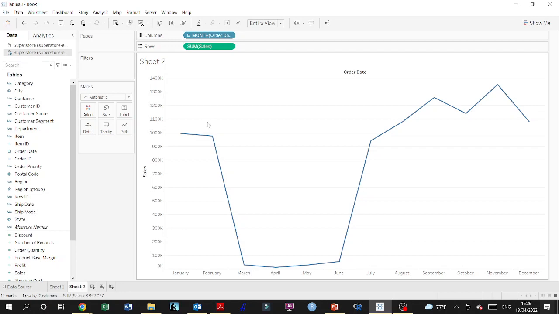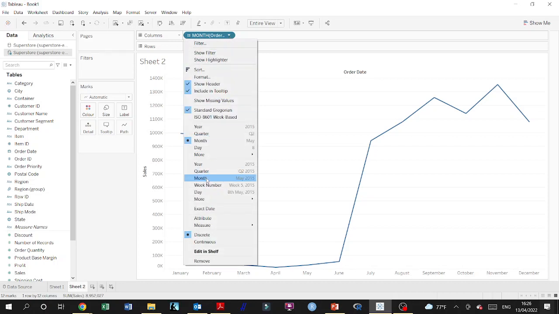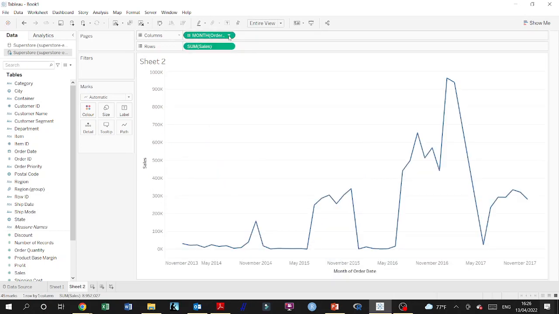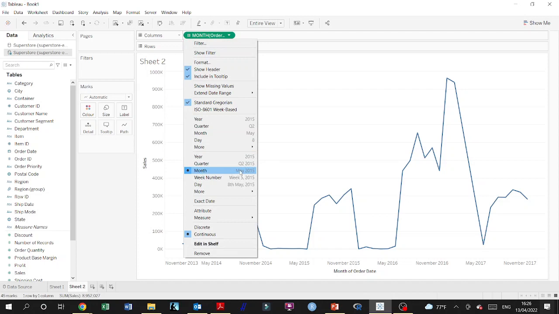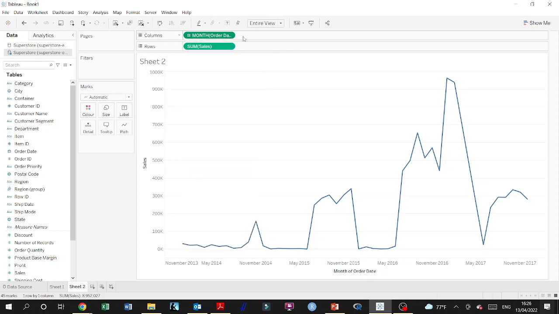Let's say you're interested in looking at the trend of the sales, or the sales of January of 2014, January of 2015, and 2016 and 2017 separately. So what you do is you change that to month as continuous. Please note that the pill here has changed color, switched from blue to green. So over here, this is January 2014 sales. This is January 2015 sales and so on.